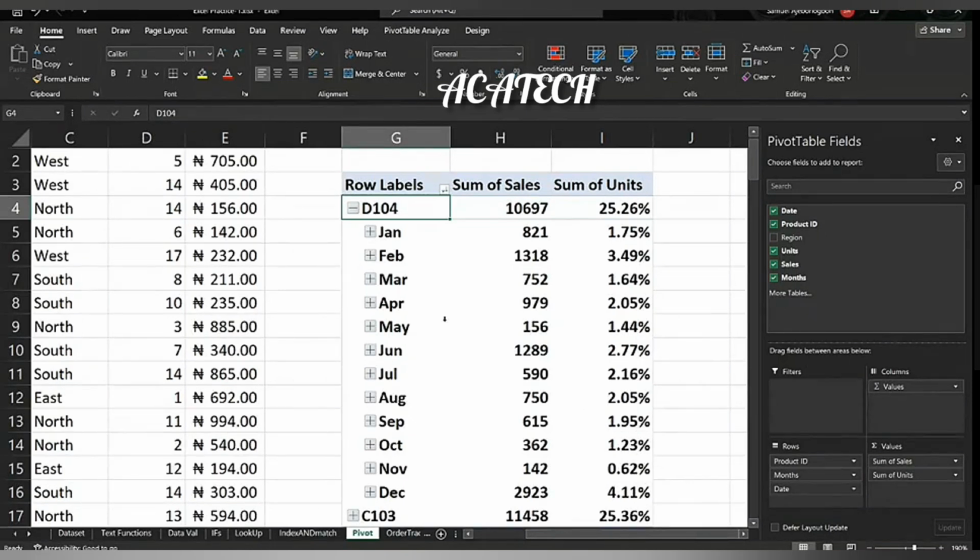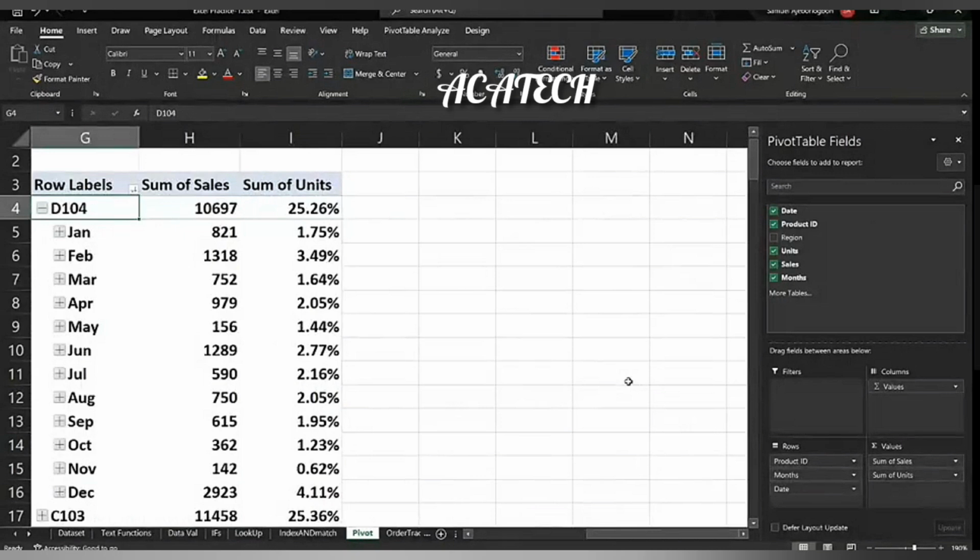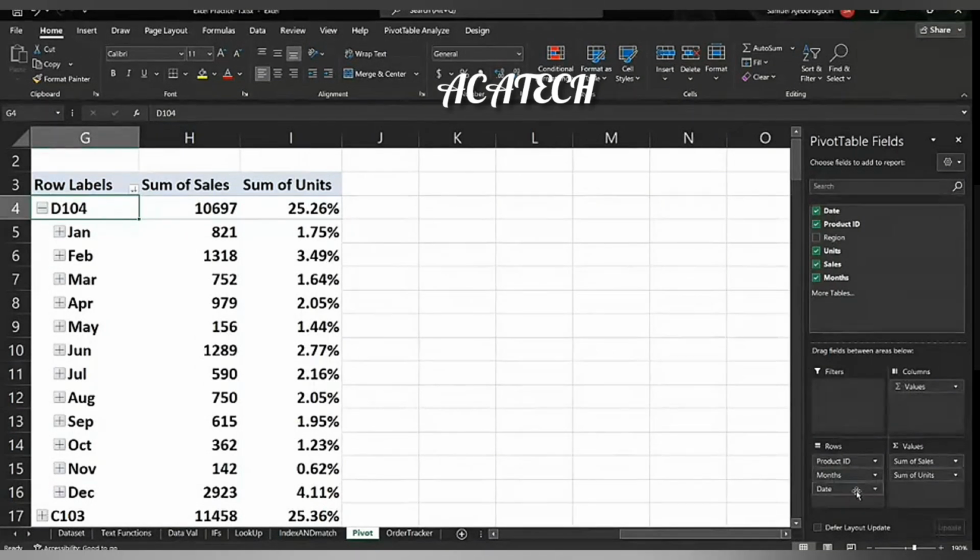You can view dates. To make this better, let us view it in landscape. Let me adjust this. Let me remove the dates.